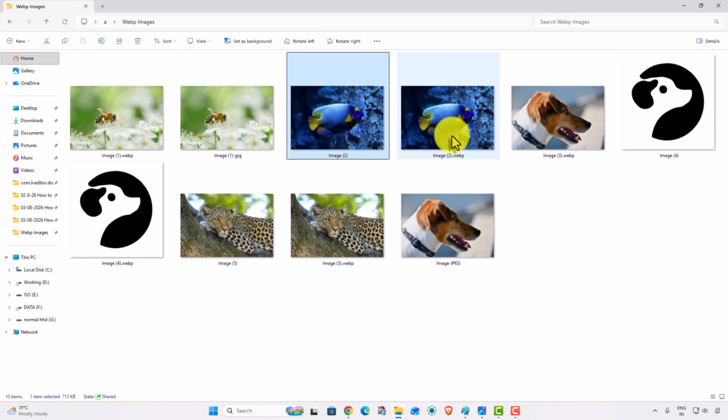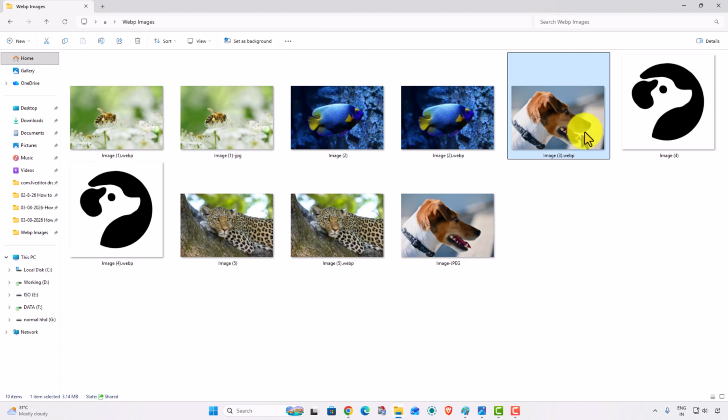All these images are converted from WebP to JPG.